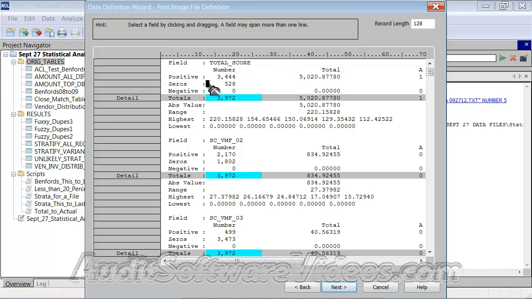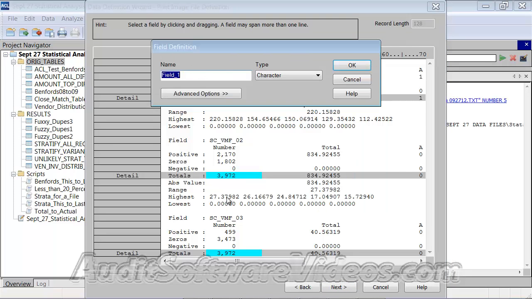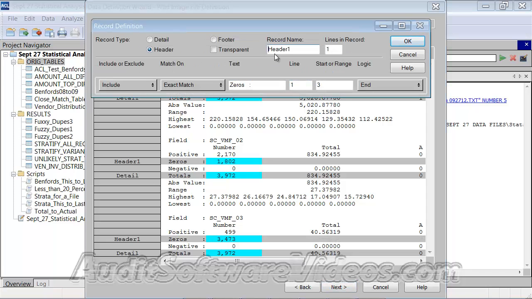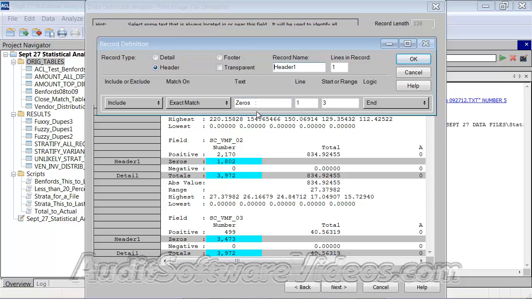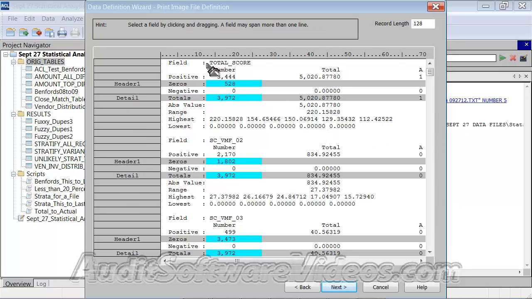Now, I'm also going to care about the zeros above. So I'm going to highlight zeros, and say yes, it's a new record, and call this zeros. And I'm going to highlight the zeros colon, and this now is a header because it's above the detail. And yep, it is a header. It starts there. Last but not least, I need to know what is that field name that I'm working with.